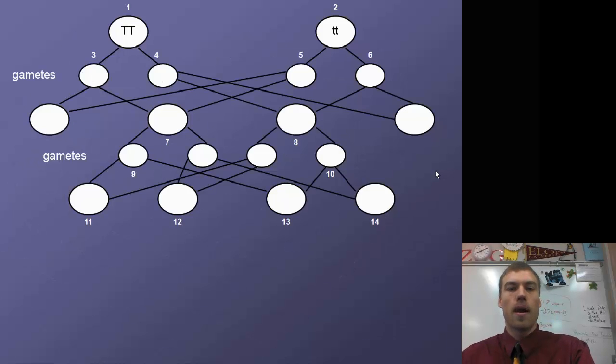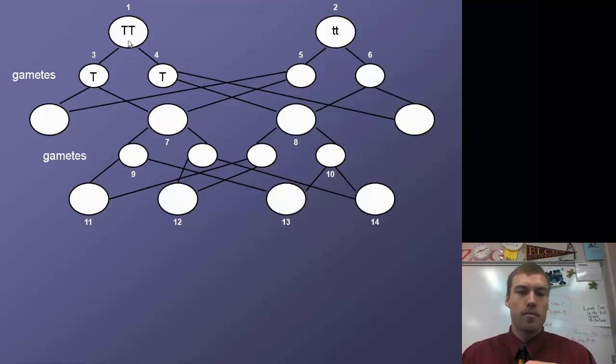So this is our parent generation, right? The possible gametes that we can form here are what? Big T, right, and big T. Over here we can get little t and little t. Those are the only possible gametes that we could have, right? Now, for the F1 generation, these can form in any combination, right? So we could get big T, little t. Those are the only possible combinations that we can have.